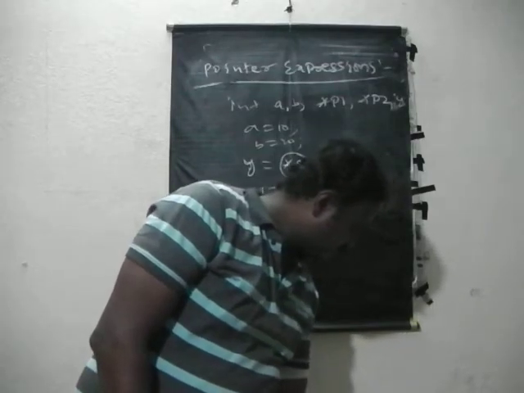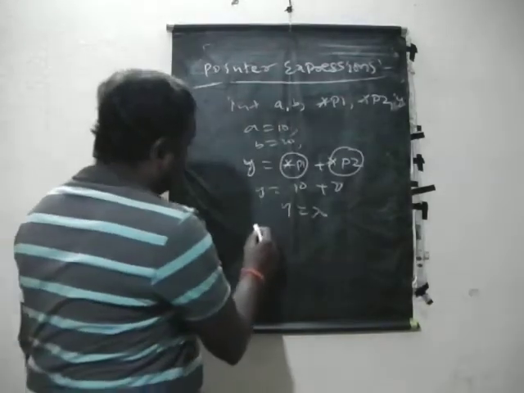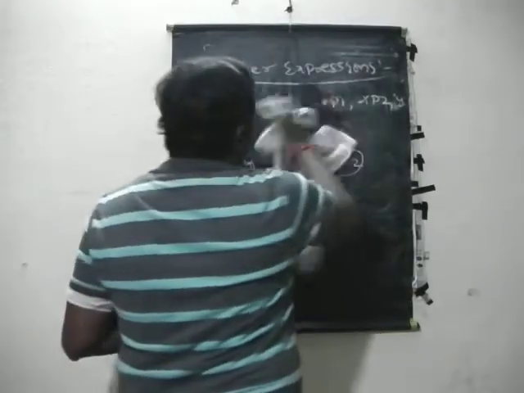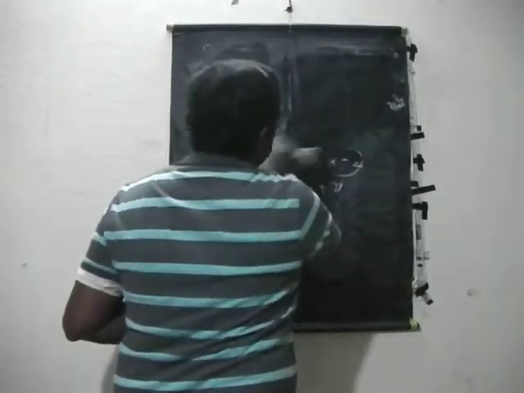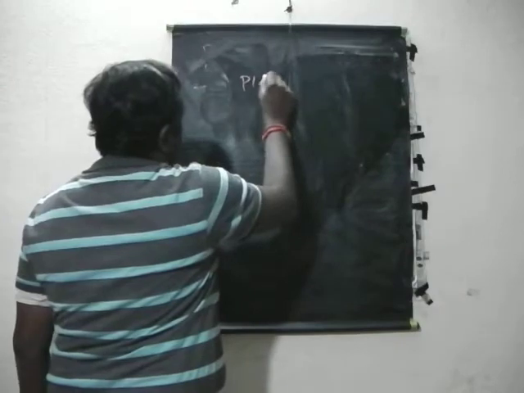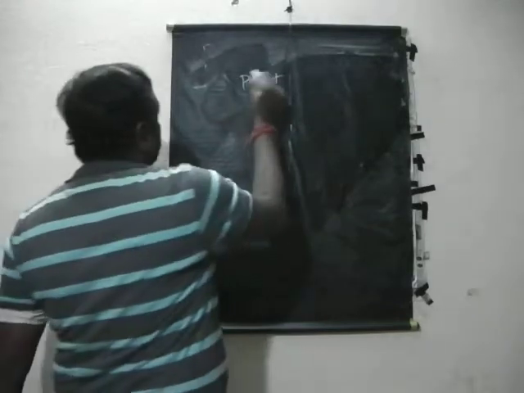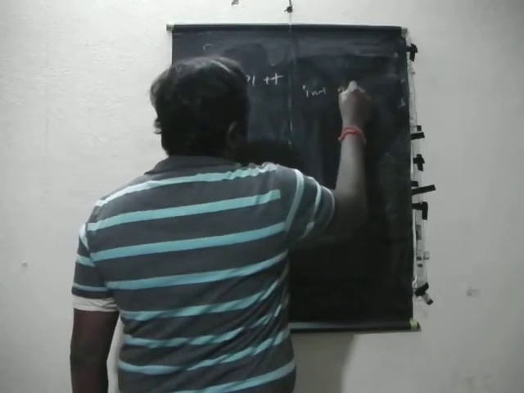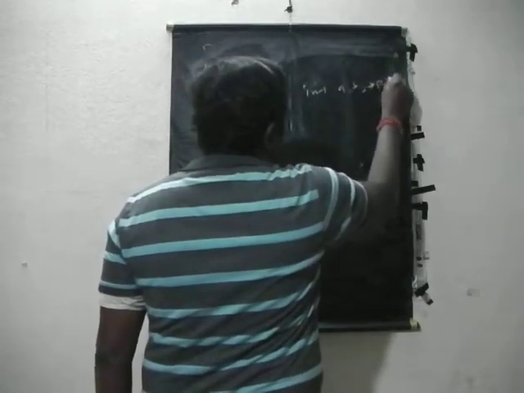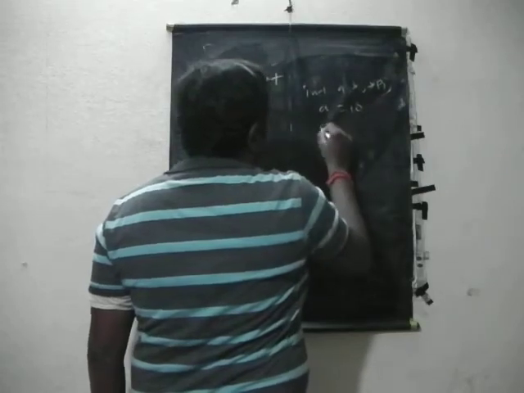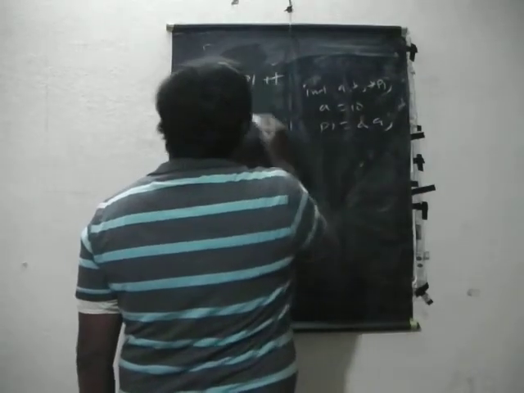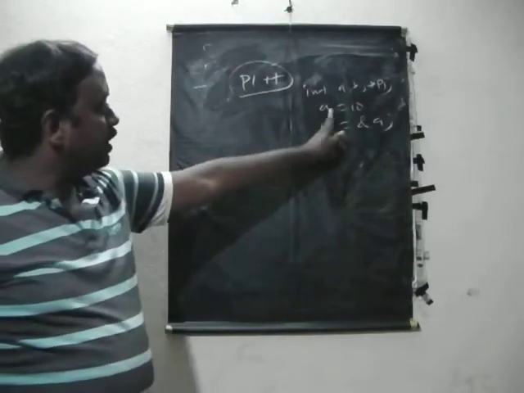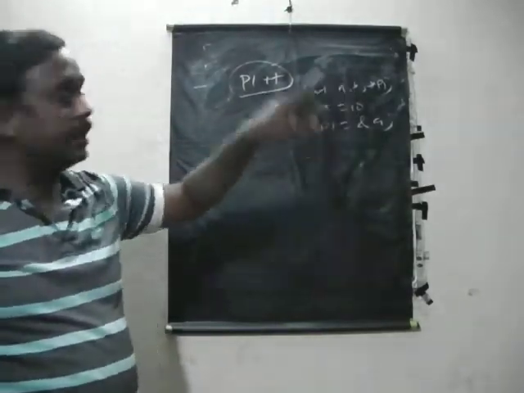Another one is, for example, I declare a pointer. So what happens here? I'm writing P1 plus plus here. What do you mean by P1 plus plus? Did you understand? int a, b, *P1. So a equal to 10 I'm writing here. So P1 equal to ampersand a. Good, right? What do you mean by P1 plus plus? A equal to 10 means 10 plus plus? Not correct here. P1 plus plus.